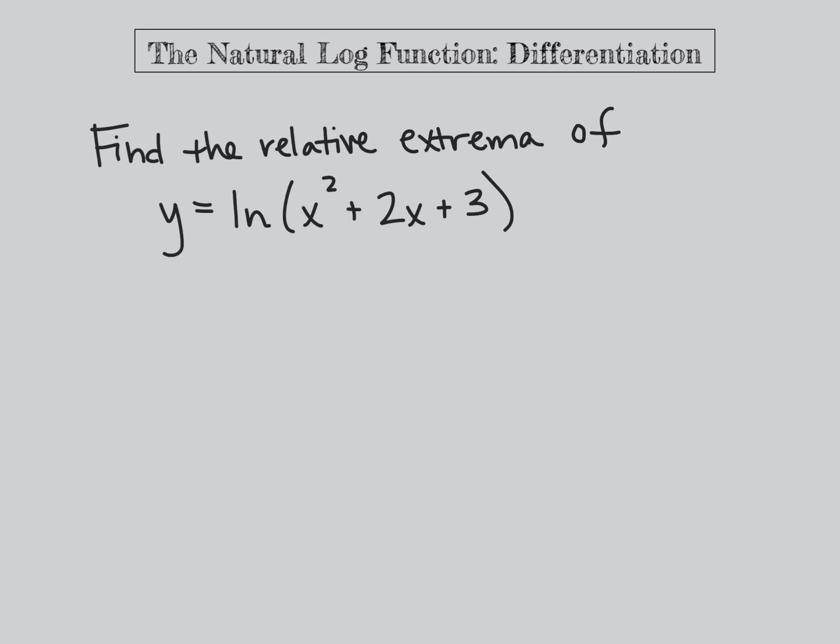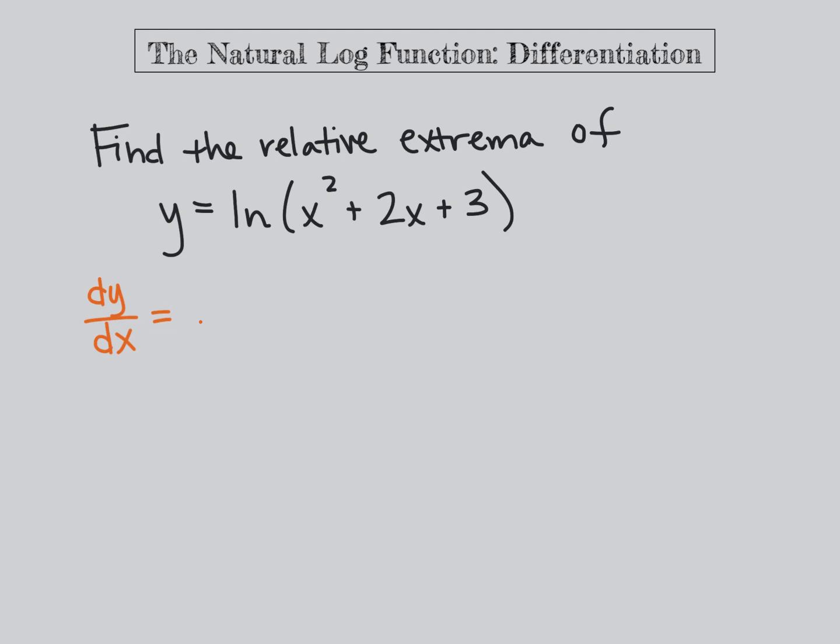In our final example here, we're going to use one of the applications of differentiation, finding relative extrema of a function. So the first thing that we need to do to find relative extrema is look at the derivative, so find the derivative. So we will be finding dy dx, the derivative of y with respect to x. On this side, we're going to take the derivative of the natural log of this quadratic trinomial.